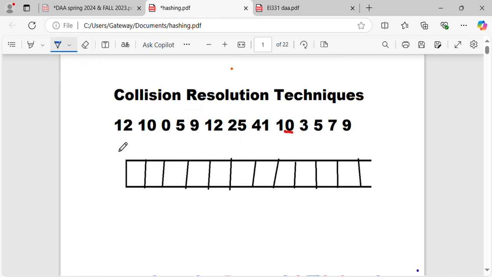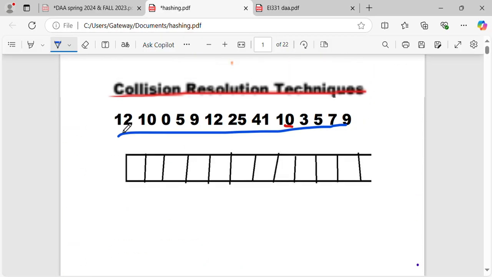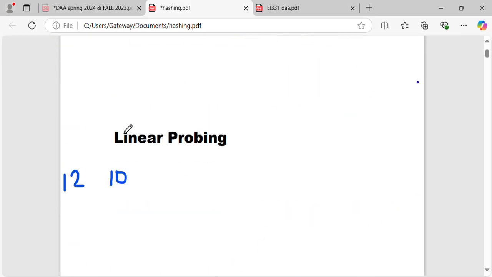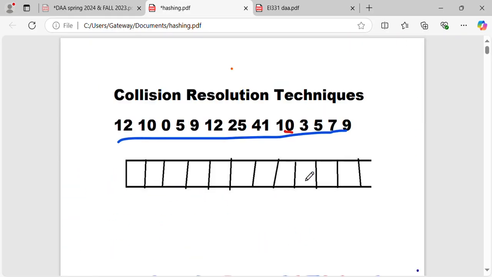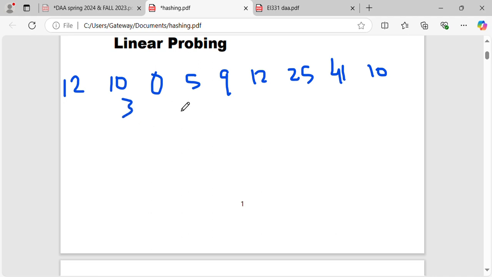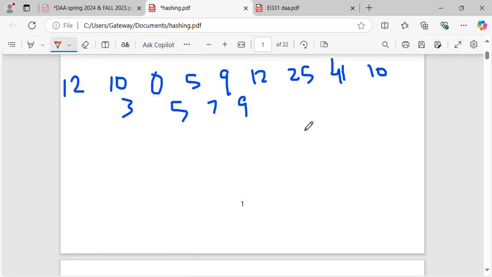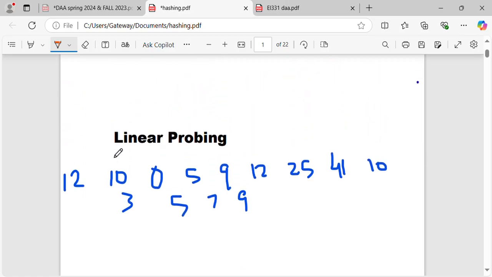I think there are 15 elements, so we are going to write them here: 12, 10, 0, 5, 9, 12, 25, 41, 10, 3, 5, 7, 9. Right. Now I have these here, and I want to use linear probing to solve this problem.